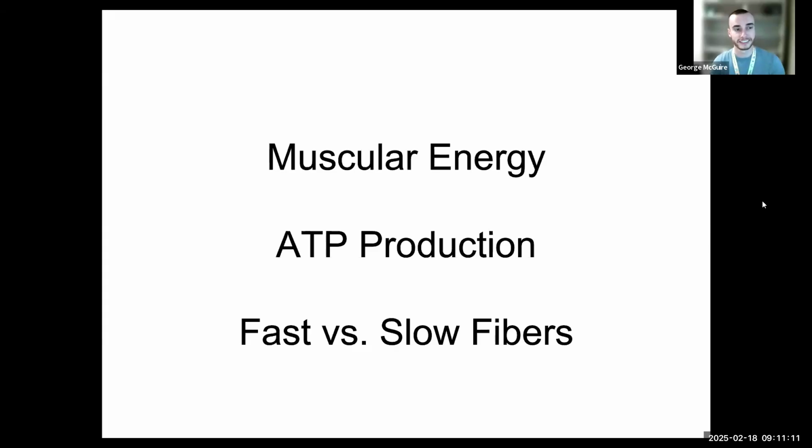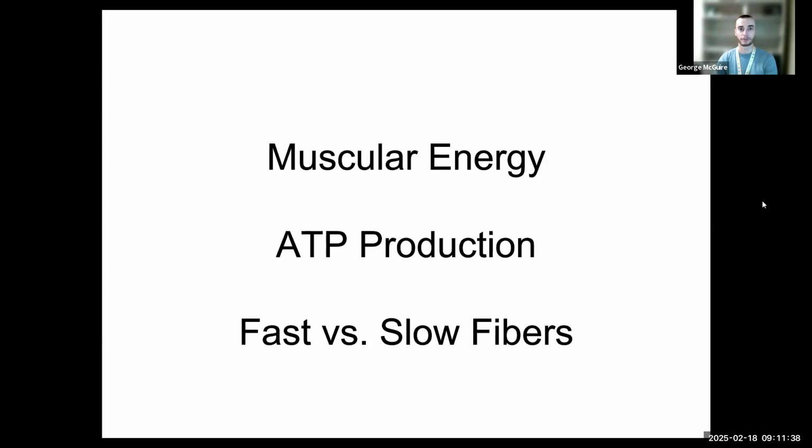All right, class. So in this last video on chapter 10, we'll wrap up our last few concepts. In the last video, we talked about types of contractions and tension in a muscle. And so in this video, we're going to start with looking at how muscles fuel those contractions. So how they produce the energy, the ATP that they need in order to do all that movement.